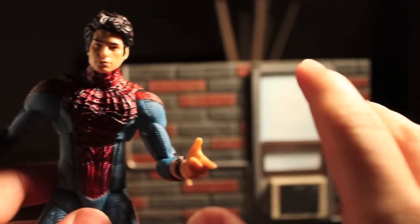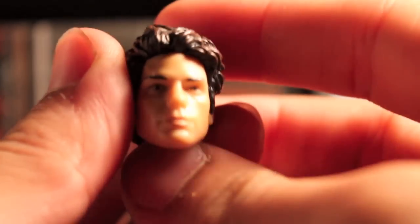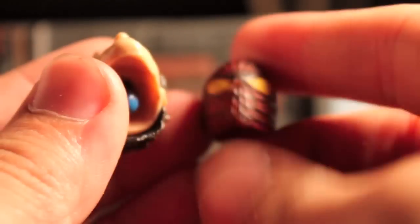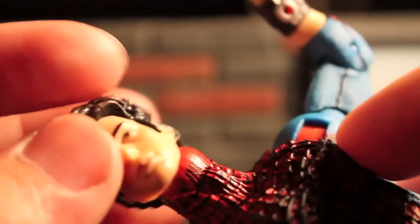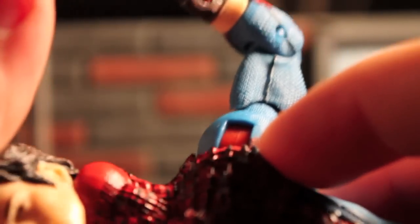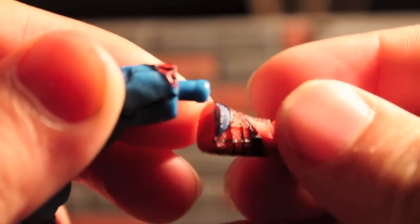Let me show you something when I switch the head — this just might be my figure. I just took the head off the figure. As you see, it has this blue joint in the head, which pops onto the figure. The Spider-Man head is missing that blue joint. What I think is that this blue joint is supposed to be in the neck and stay in there, so the other head could just pop on. But unfortunately when I took it out, it's stuck in his head and it's not coming out. That's basically the situation with the head switching. For the hands, all you have to do is just pop it out like that, and just pop the other hand right in — and that's it, it's in. Which is really cool. It's really hard to put the head back on.